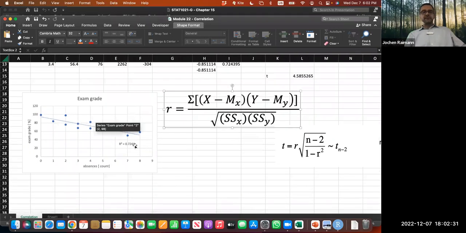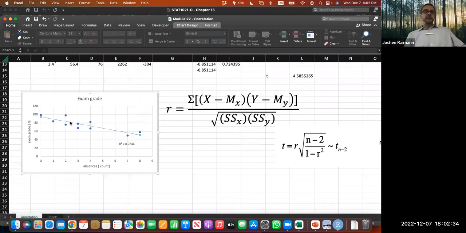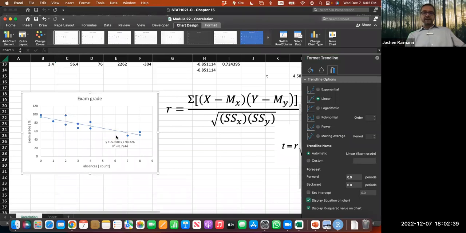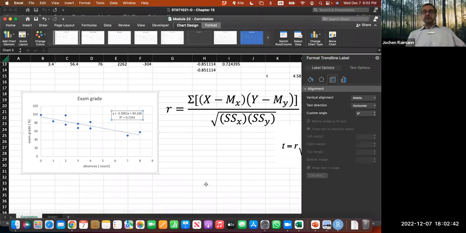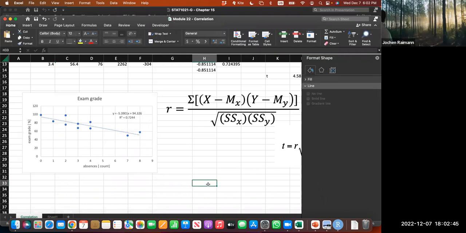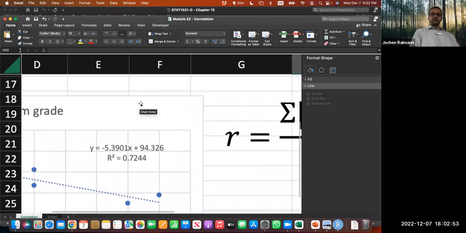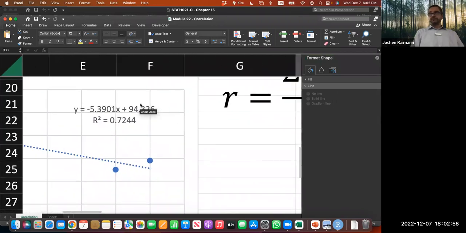So when we have here a line of best fit, a regression model can essentially give you an estimate of how much that grade will drop. So when you look at this function, and I hope you all remember from high school how to look at linear functions, that's basically the function of a line. A function of a line has two components, actually three components. It has a y, which is your y-axis. It has a so-called intercept, which you see here after the plus sign.